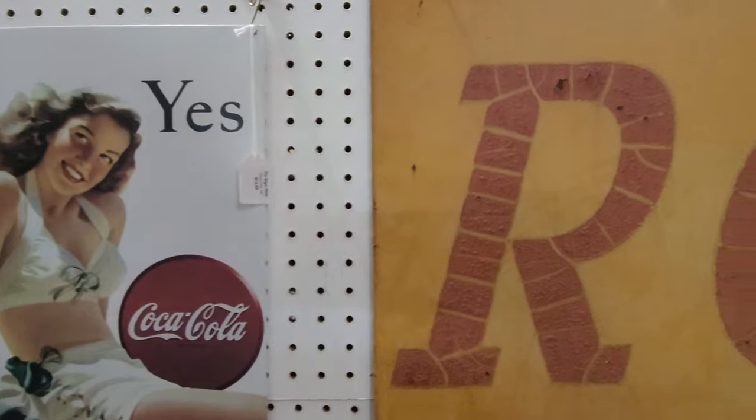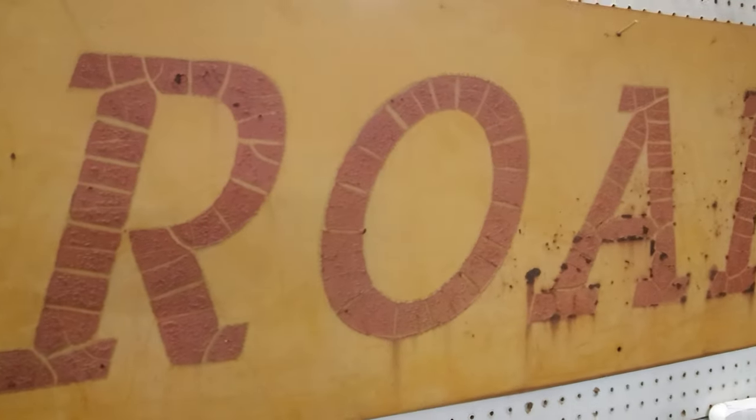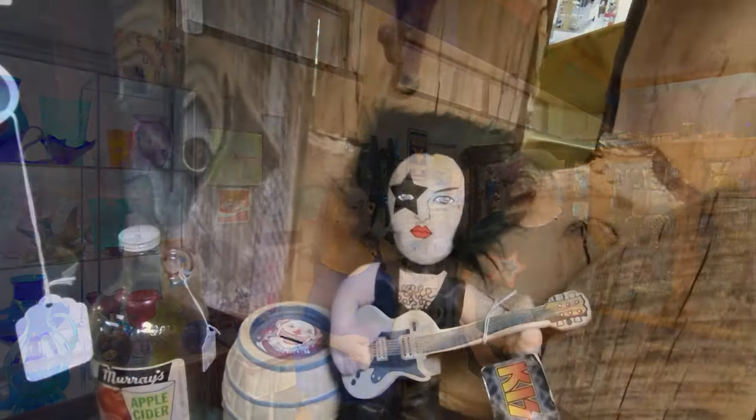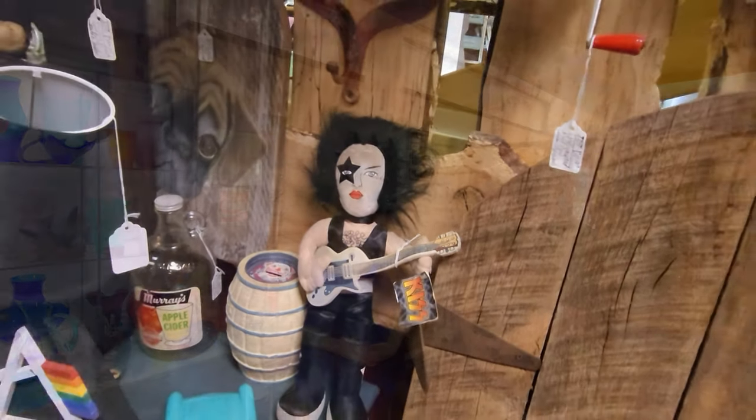Do you have a limit or a date set — like antiques over a hundred years old? Antiques are over a hundred years old and vintage is over 20 years old. We kind of see everything that comes in. The staff and ourselves walk around — we shop here a lot — so we keep an eye that way to make sure they're not sneaking stuff in.